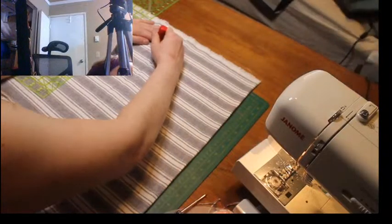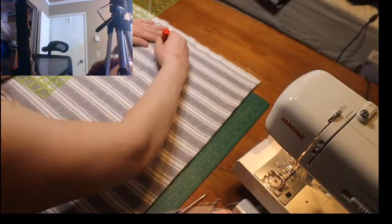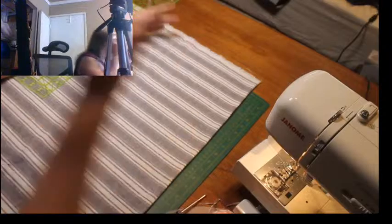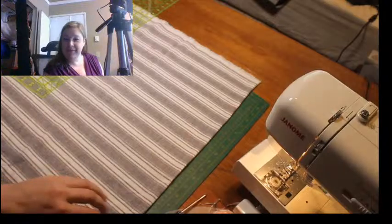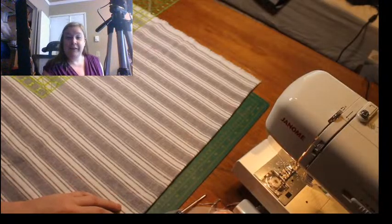So there we have, I'm not sure if you can see it. I'll try to draw fairly thick. We have the nice curve that goes down to the waistline.